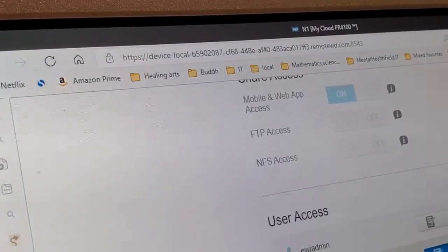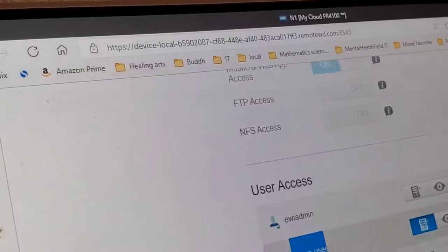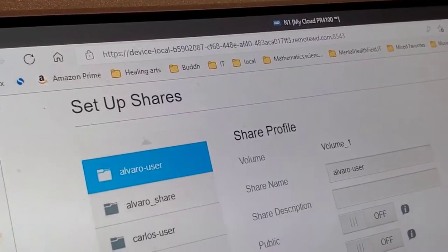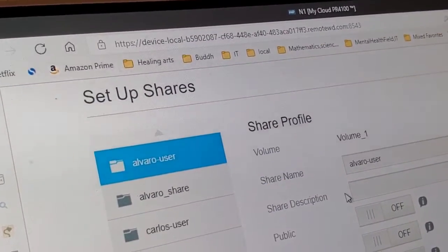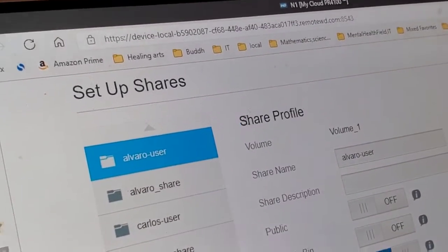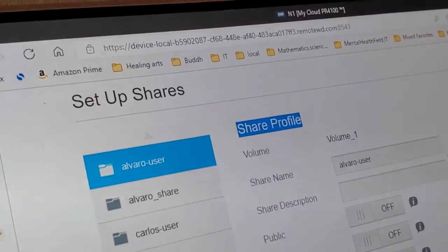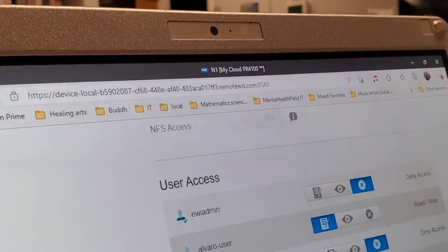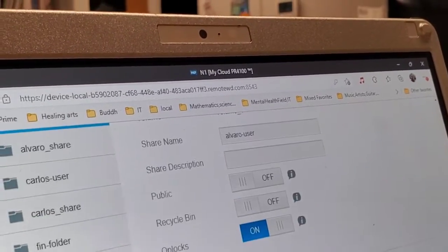Even though they have the same names, everything else is denied access for that share. It's confusing though, but I'm in the share profile. I'm looking at Alvaro user as a share. And then I see that the only person that has access to it is Alvaro user. And that is what I want.